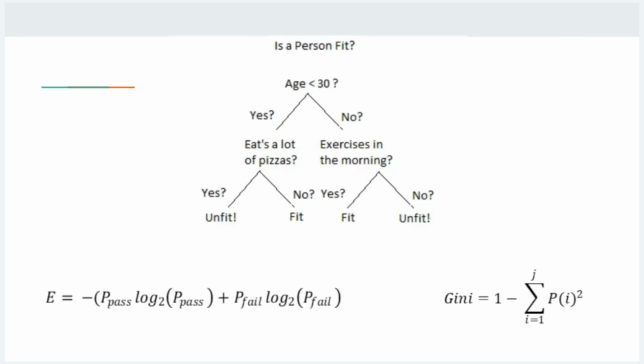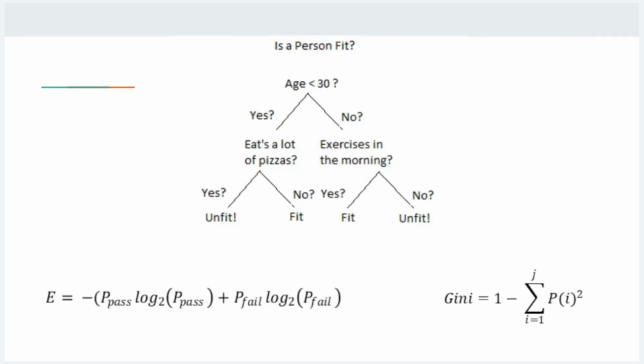This is a very toned down example. It just looks at whether you eat junk food or not, and whether you exercise or not, right? But why is it different from the if-else statement that we are discussing? It's different because it learns the conditions.